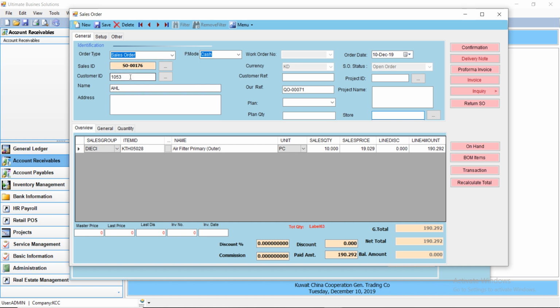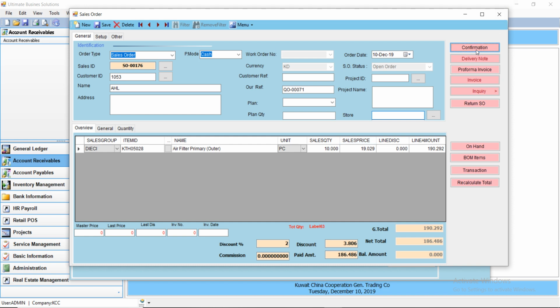So the sales order number, customer name, and the item is already there. So then if you need a discount here, we have two options: discount percentage or discount amount. If I am giving a discount amount 2KD, automatically the percentage will coming, or we can directly give the percentage as a 2%, the discount amount will be generated. So then you will save the sales order.